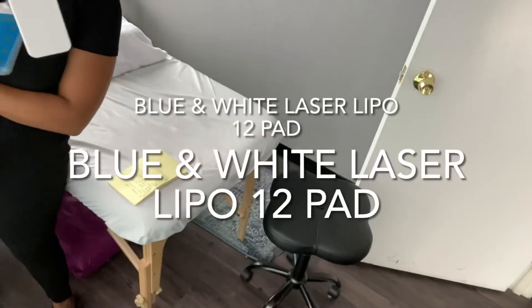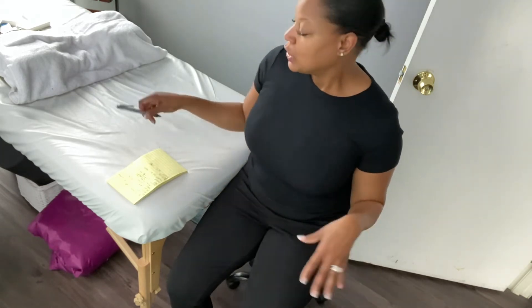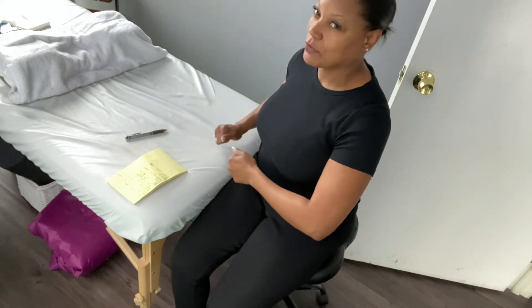There was absolutely nothing wrong with the equipment I had. I had the pink and white machine and the white triangle butt machine — I started off with those. But I knew that if I got some laser lipo pads, it would up my client experience and results. I ended up investing in a new machine. Not only did it up my results for clients, but because I was taking on more clients while still working and being a mom, I would schedule two clients at the same time — one on laser lipo while I worked on the other. It allowed me to get multiple clients in at a time, maybe $700 or $800.